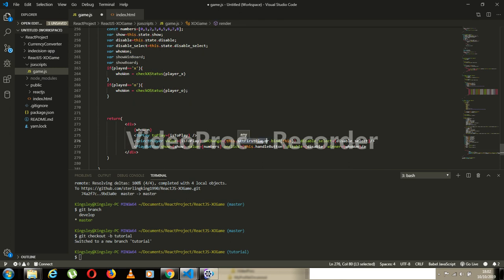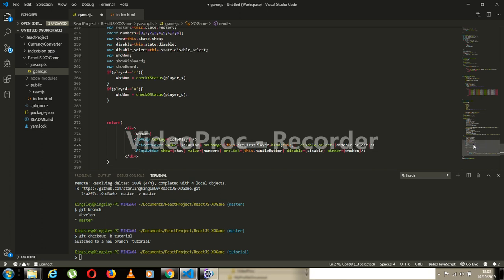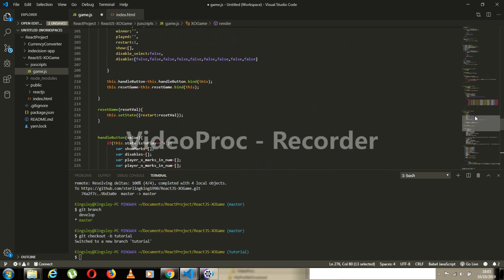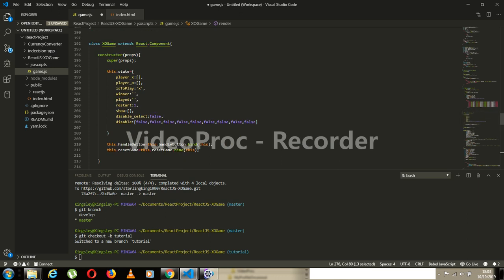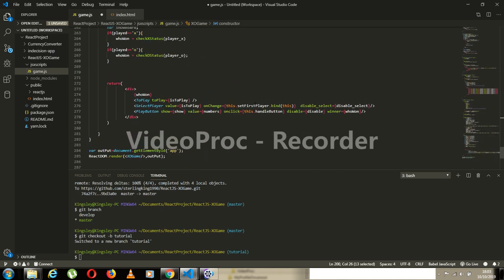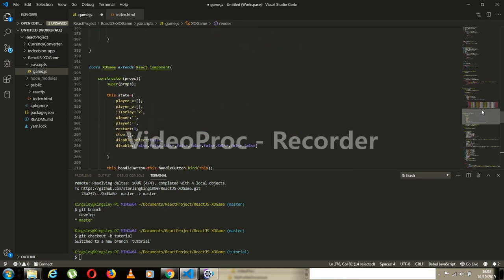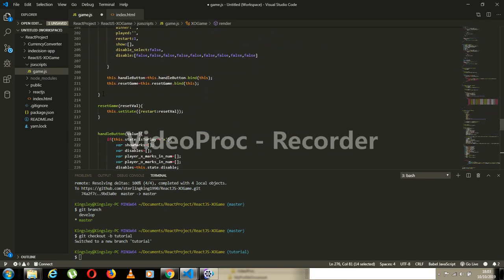Okay, setFirstPlayer. So we now have to decide what our setFirstPlayer would do. It will reset the state of this to whatever was passed. So here is our method setFirstPlayer. Okay, we copy this just to make it a little bit faster.